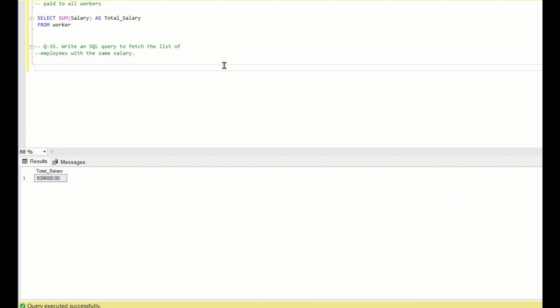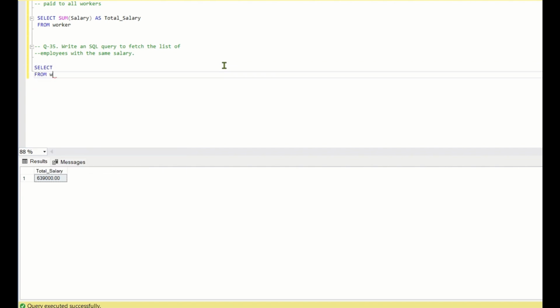The next question is, you need to write an SQL query to fetch the list of employees with the same salaries. You need to return all the employees having the same salary. Here we need to use a self join.